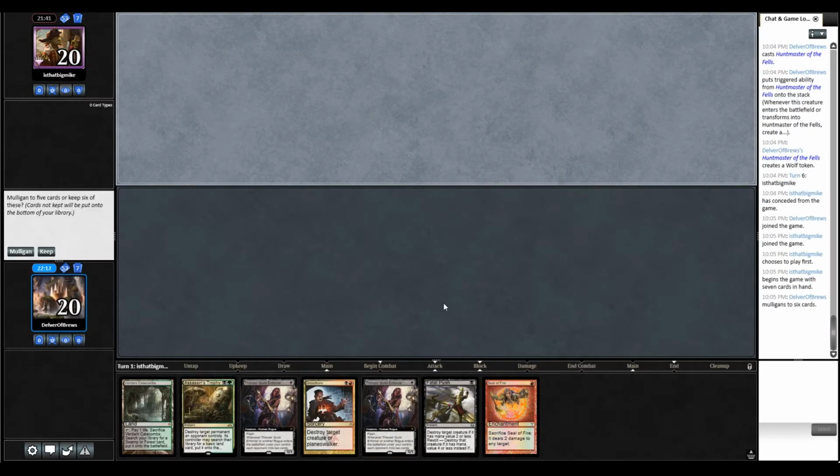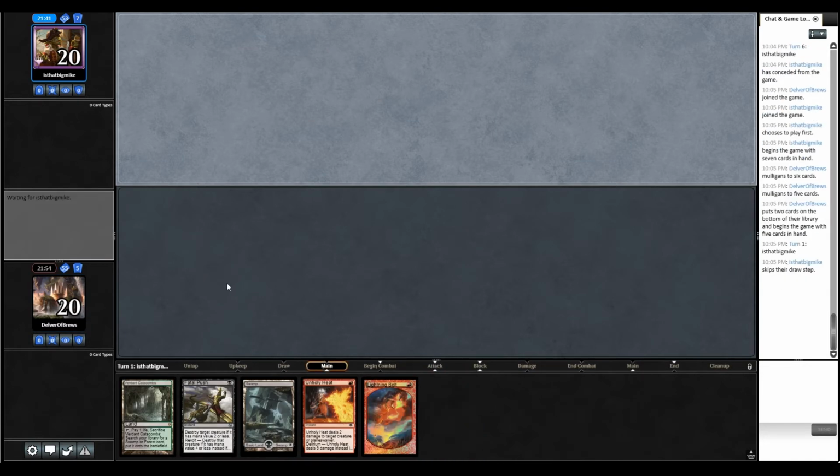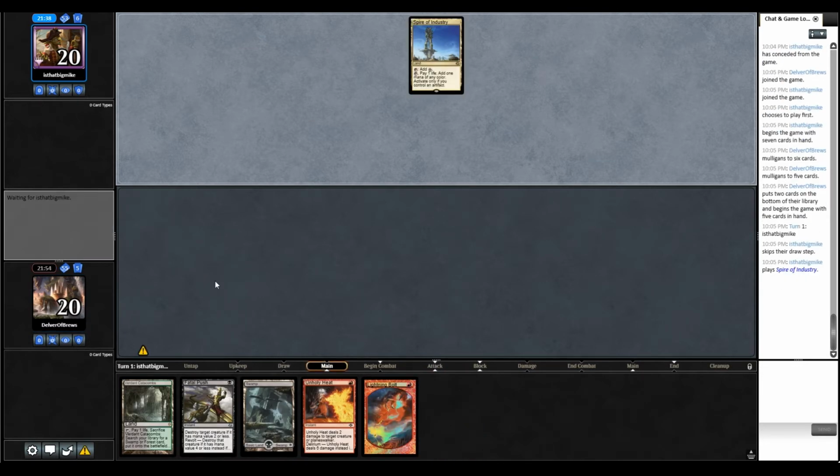We hit the mulligan here. Yeah, that's not keepable either. This is better than nothing. So, mulligan to 5. We have 0 threats, which is a problem. We do have a ton of removal, though.